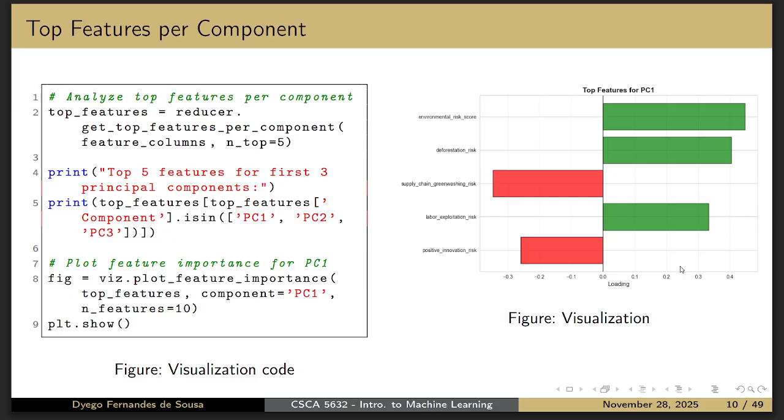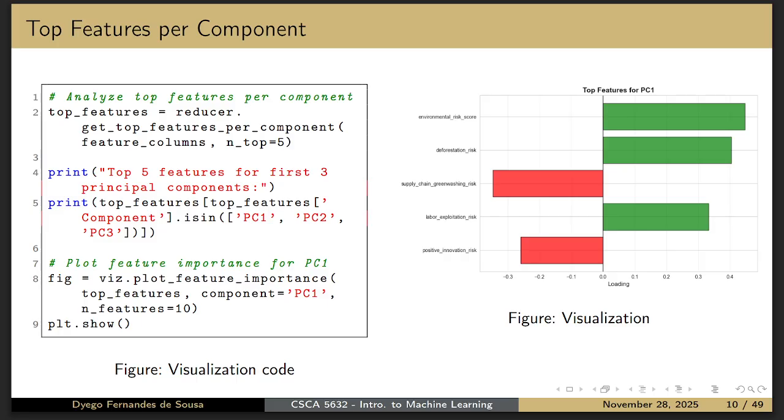Here I have the top features per component. I'm only displaying here PC1, but in the code I have PC1, 2, and 3. And as for the top features, the textual one in this plot is this guy here only. So to discover here, some features will impact positively, like green, meaning likely the brand or the company is lying. Some other features will impact negatively, meaning the company is not advertising the good stuff they're doing on ESG fronts.